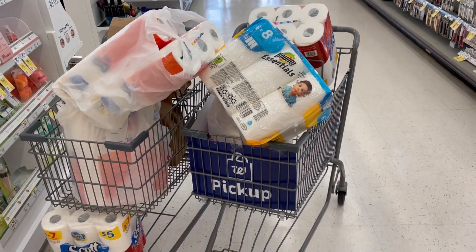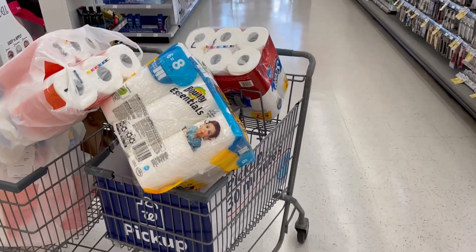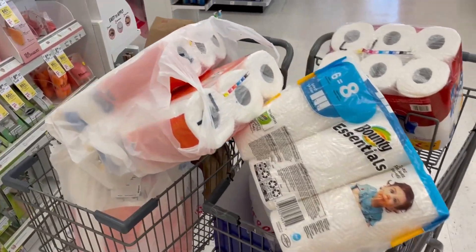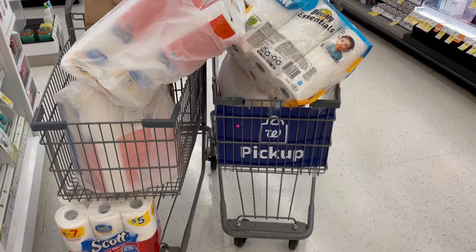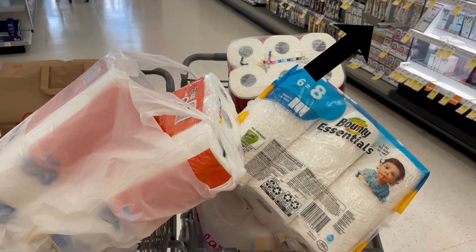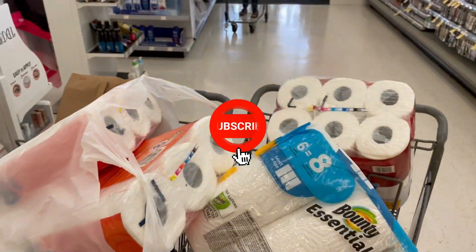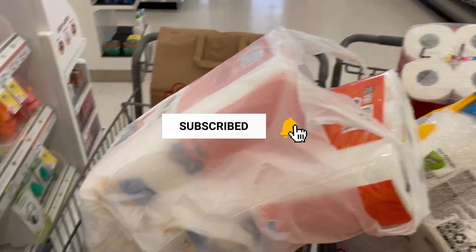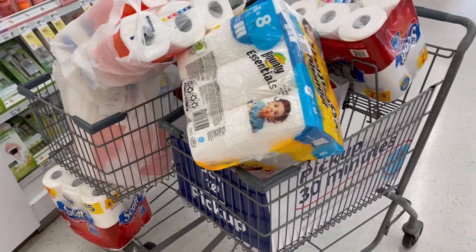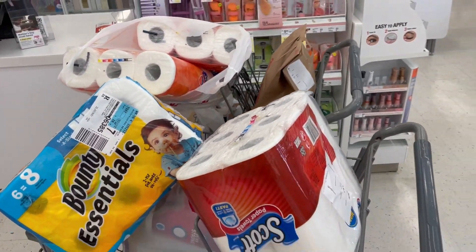What's up OCC gang, guys I am back in Walgreens and I just did another huge order. I saw in the comments on yesterday's video that some of you were saying, 'Erica, what are you going to spend the money on?' So I decided to come in the store and show you how you can spend some of that money. My transaction went perfectly — I ended up spending the $50 in points that we got and I even ended up getting $6 back. Keep watching, I'm about to show you exactly how I did it.